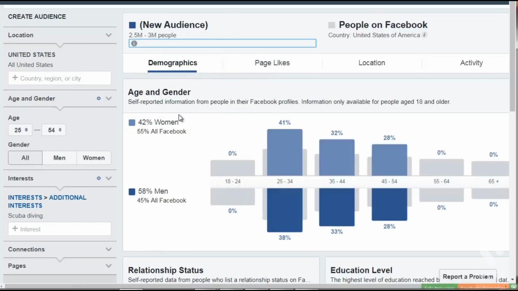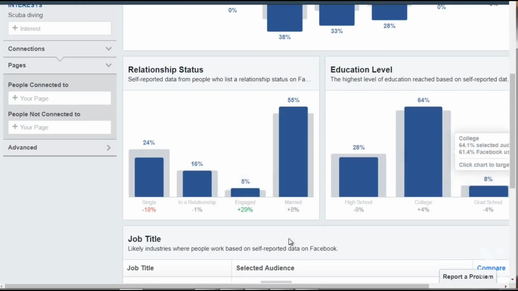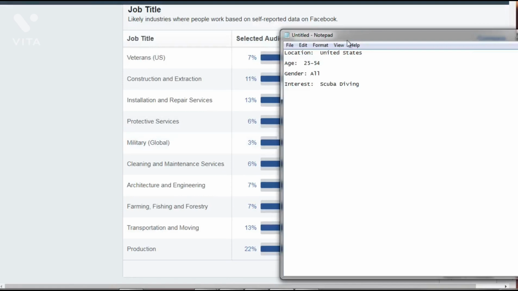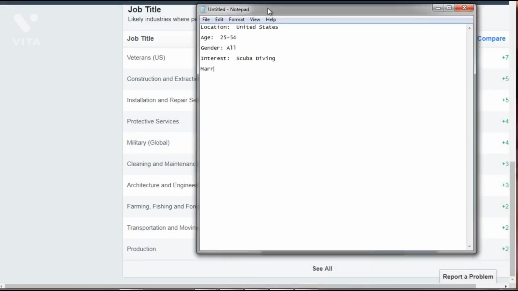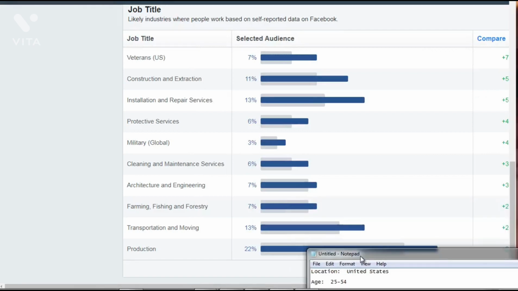All right, so scrolling down here, we have relationship status. The majority are married with a college level education. So married, relationship, and education, and job title. Remember, we see that the majority is production.